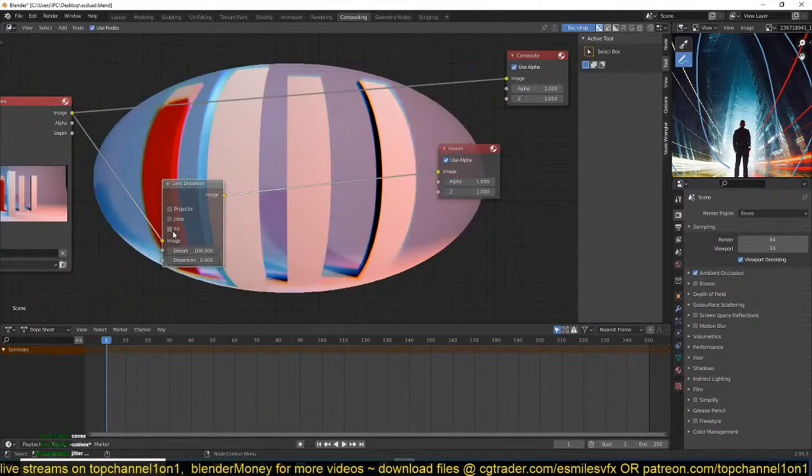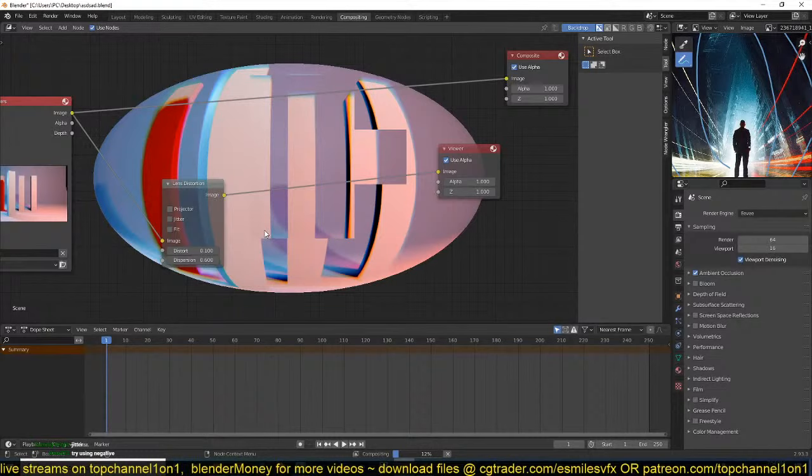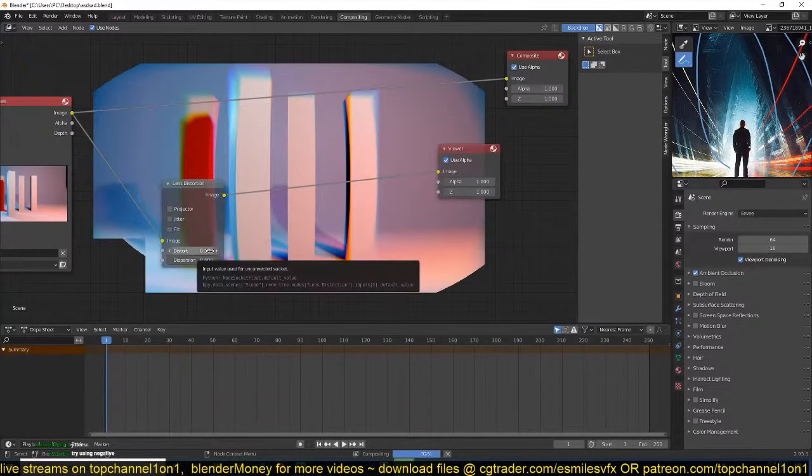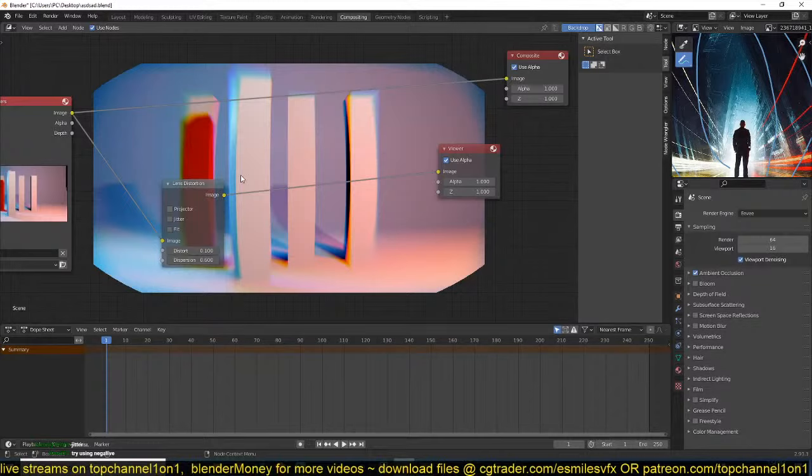So we don't really want it to fit, and we don't want a lot of distortion, so something like 50. 10. Doesn't seem like it's distorting anymore. Let me try 0.1. So that's just a little bit of distortion.